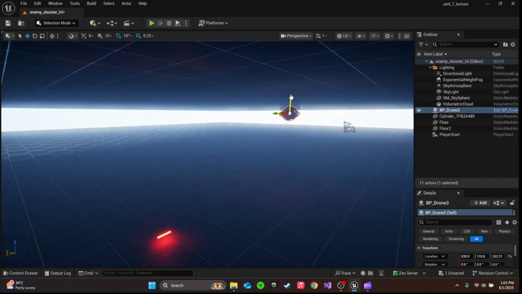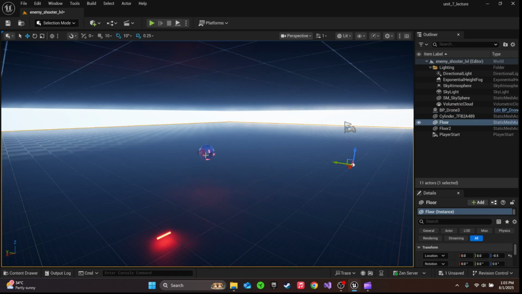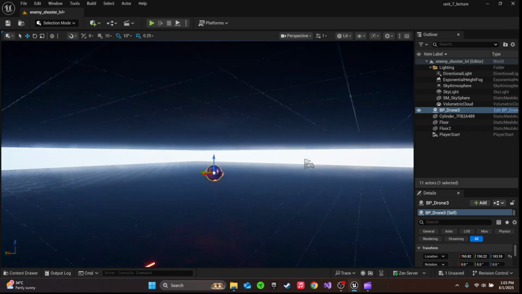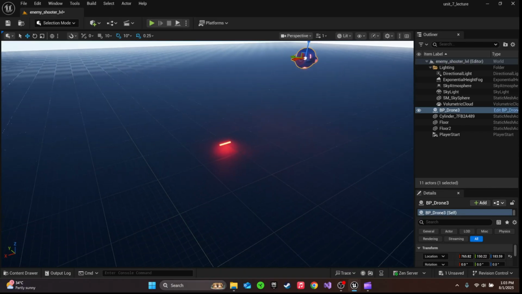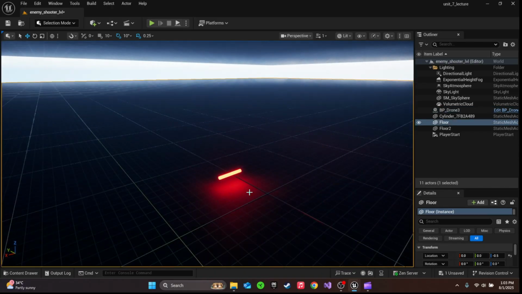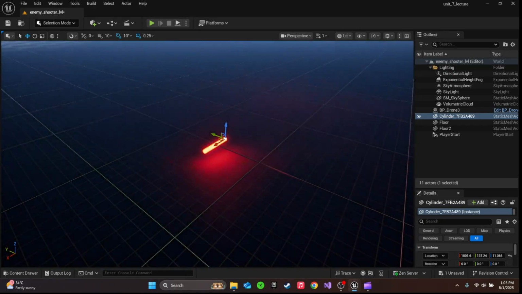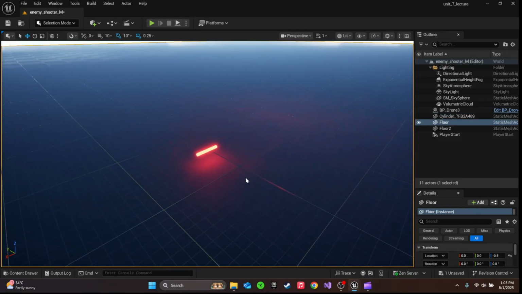You can adjust your drone and everything if you have to. I'm gonna move my drone here a little bit upwards and down. Now our projectile in fact is glowing better, but this glowing effect can be even better.